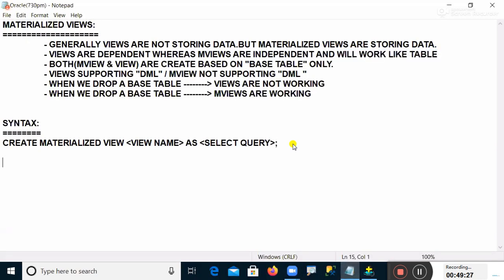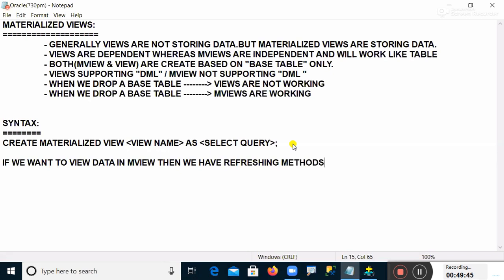If we want to view data in the materialized view, then we have refreshing methods, guys. There are two types of refreshing methods. The first one is called the on-demand method.